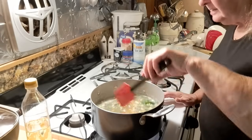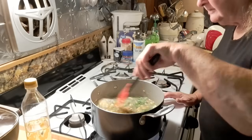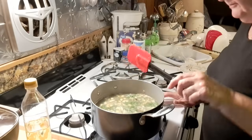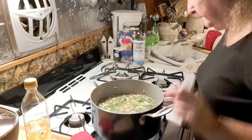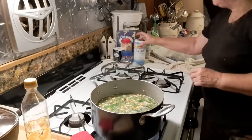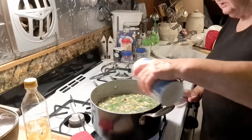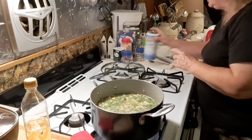But I had carrots and peas and corn and all kind of mixed veggies there. I figured that would be just enough to go in a pot of soup, and it was. Does need a little bit more salt. Not much.